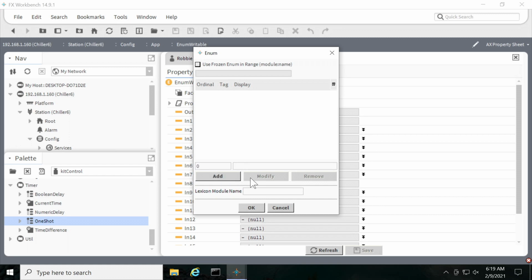So let's do a standard off, on, auto, and maybe for good measure one more.